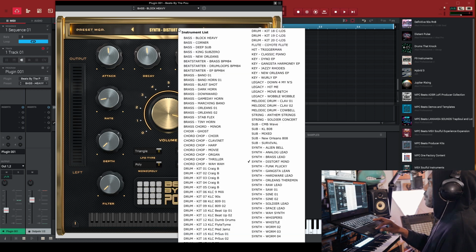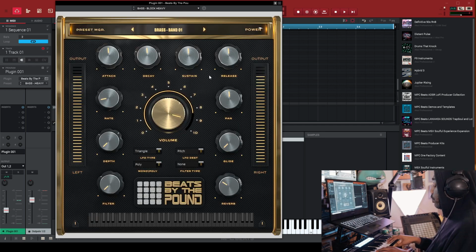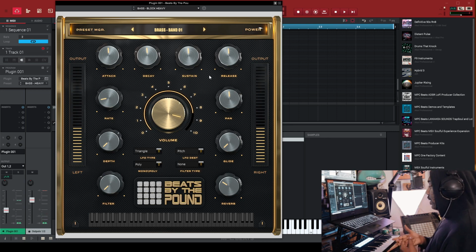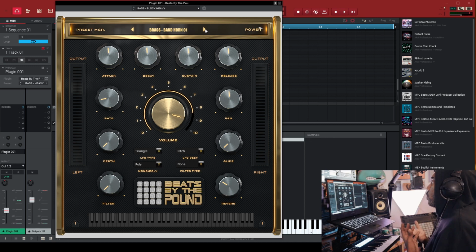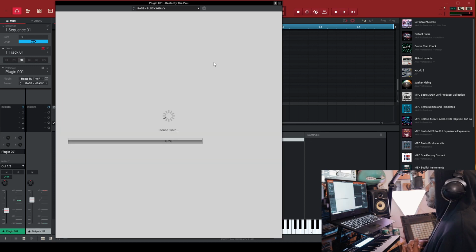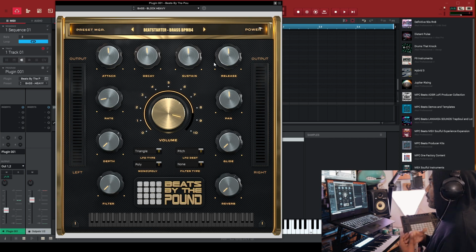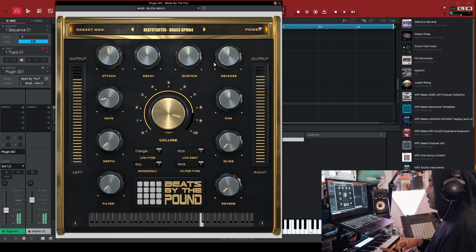But one thing I do like about this in terms of its features, especially with the brass and stuff like that, because the brass sounds pretty good. So you have good sounds. Yeah, see. But it sounds pretty good. It's New Orleans type stuff. You also have beat starters too. So if you're like one of those people that need an idea or whatever, you can go down to 84 BPM and lay out a beat.